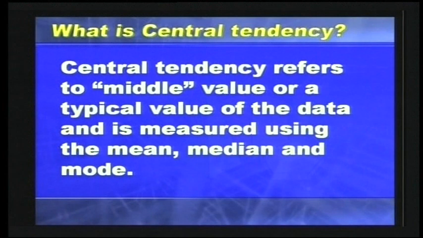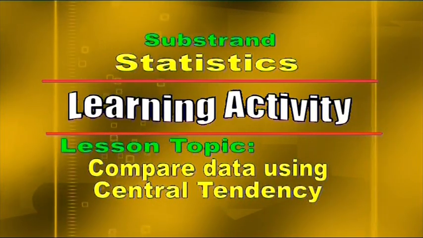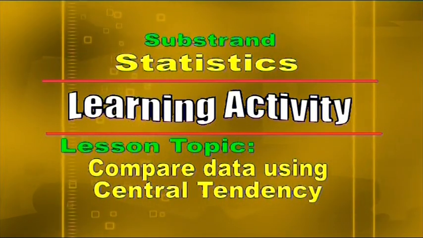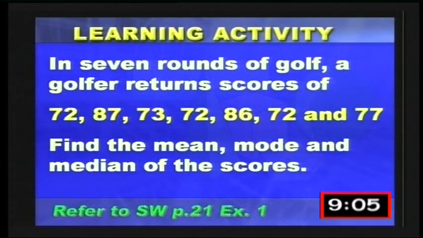Okay, so we're going to look at our learning activity based on central tendency. Again, central tendency refers to a middle value or a typical value of a data, and is measured using the mean, median, and mode. Okay, let's go to our learning activity. Learning activity number 1, receiving students.